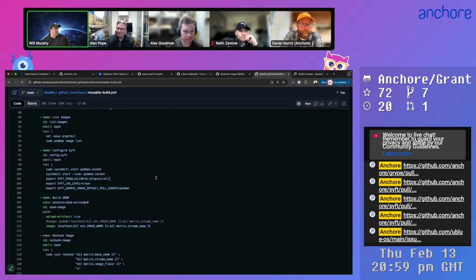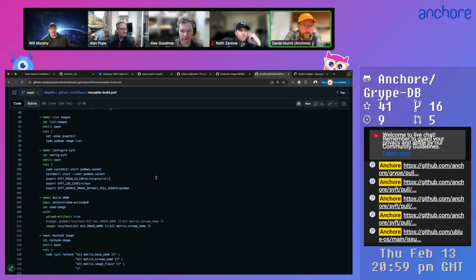Right, sure. But I'm surprised that given the Syft source image default, given line 104, we tried containerd and Docker. Well, I've also never tried the SBOM action and Podman in CI. That would be a flavor I've never done.